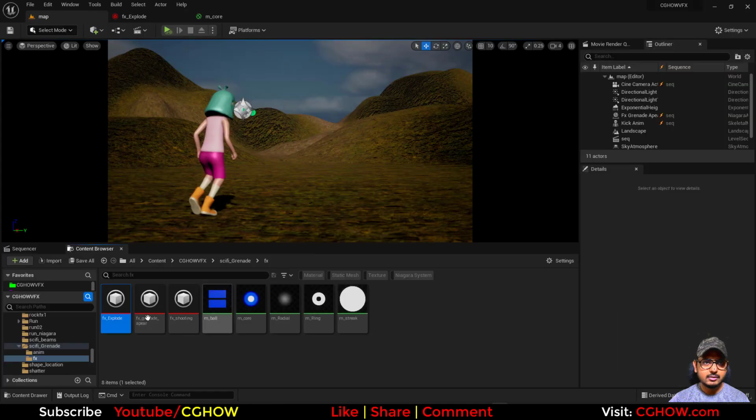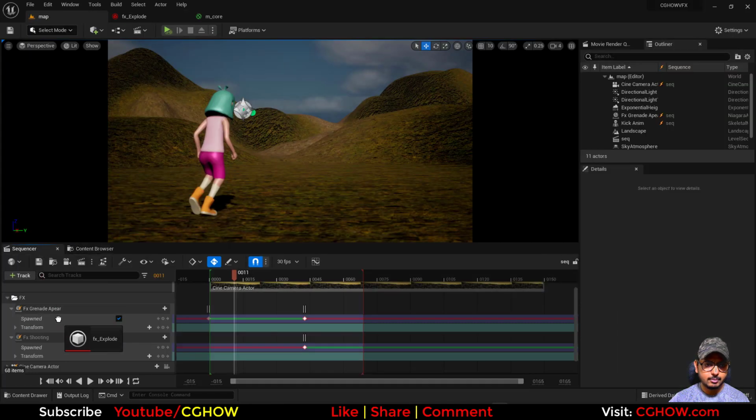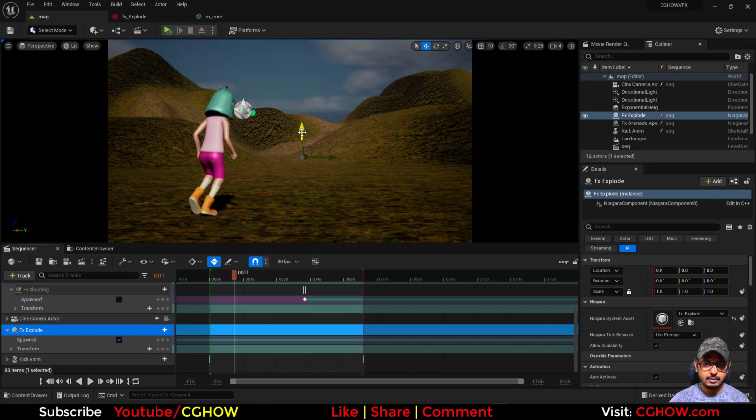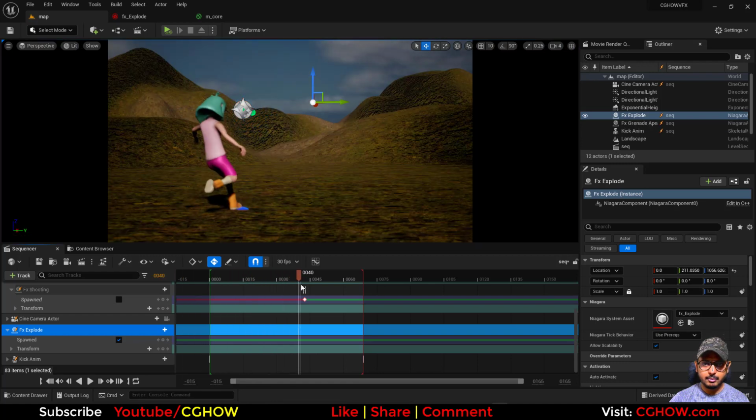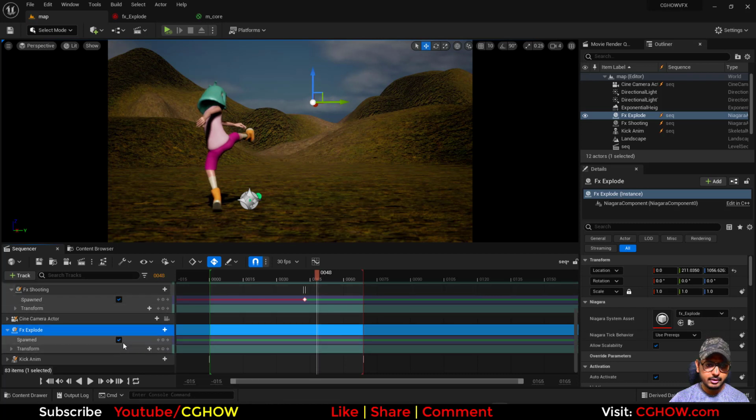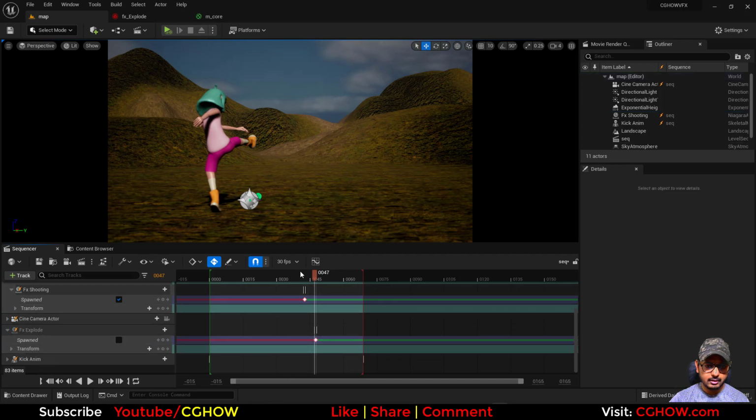So I'll just drag this explode to my sequencer and move it a little up here and there. And let's see when the ball is hitting here. Around here should blast. So I'll put the key, and before that I'll just turn this off.